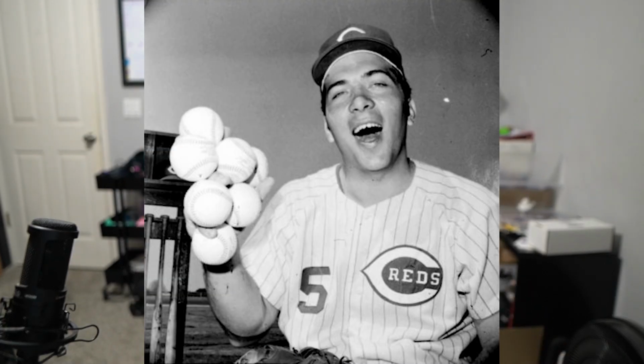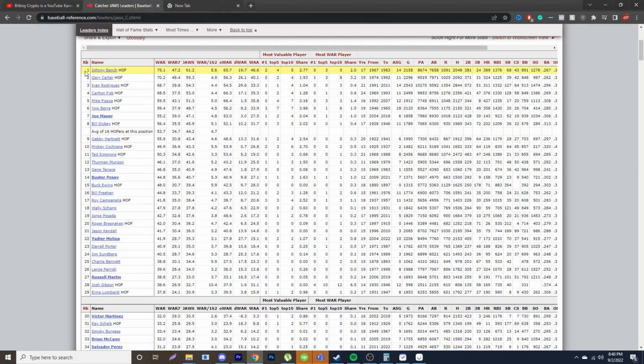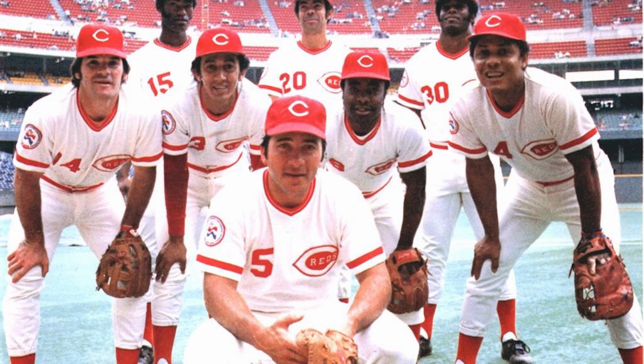Today, we're going to be covering the top 10 Johnny Bench baseball cards. If you don't know who Johnny Bench is, he's a top 3 to a top 5 catcher of all time, part of the Big Red Machine up there in Cincinnati, and has the same rookie year as Nolan Ryan. With that being said, let's start off with number 10, which is the 1970 Topps, his third year card.